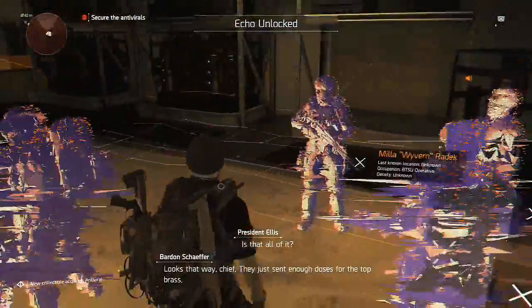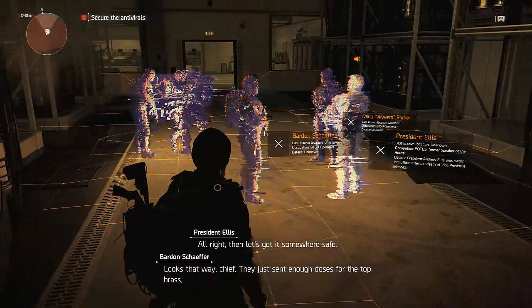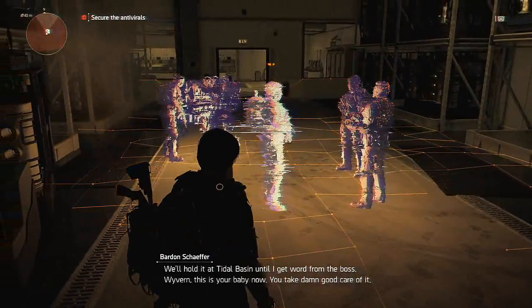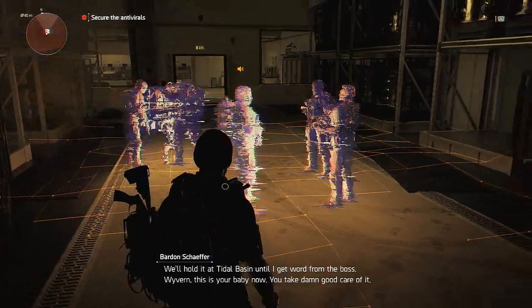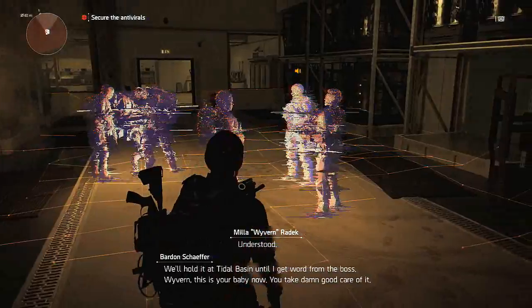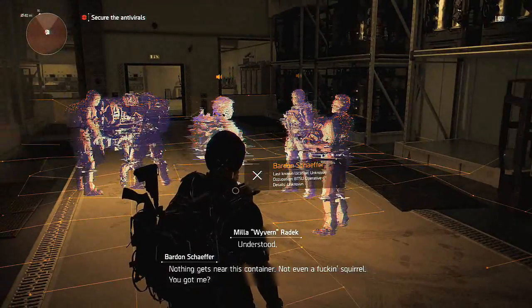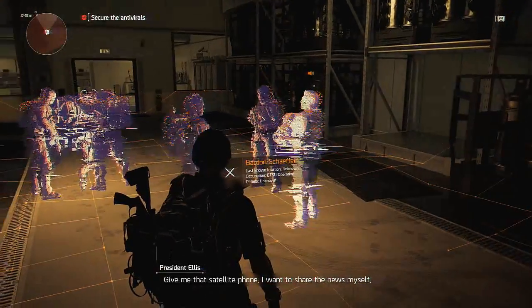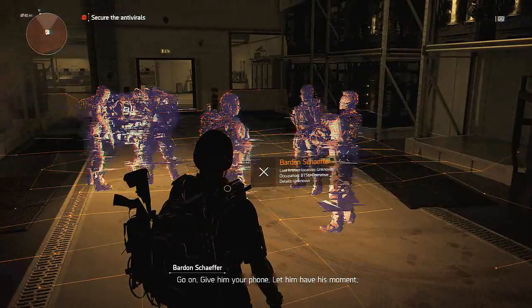Is that all of it? Looks that way, Chief. They're just sending in the doses for the top brass. All right. Then let's get it somewhere safe. We'll hold it at Tidal Basin until I get word from the boss. Wyvern, this is your baby now. You take damn good care of it. Understood. Nothing gets near this container, not even a squirrel, you got me? Understood. Give me that satellite phone. I want to share the news myself. Go on, give him your phone. Let him have his moment.